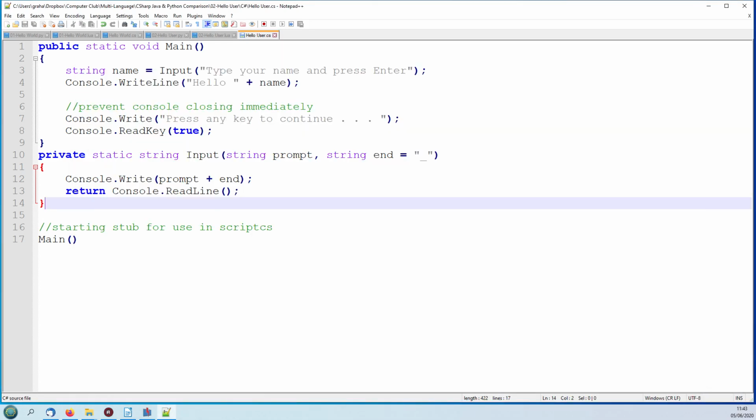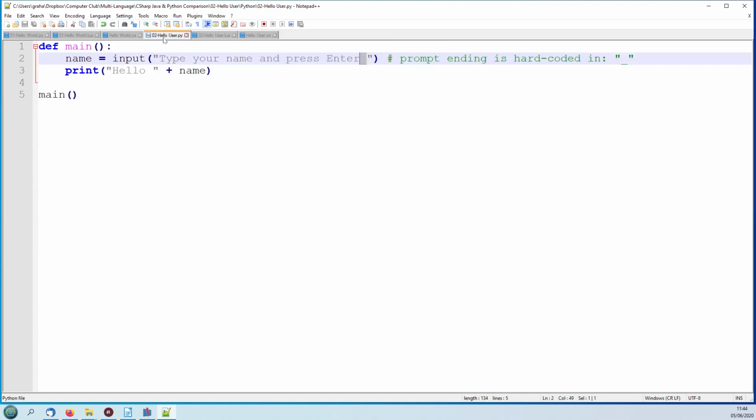So we've already got some pretty complicated stuff here, but I wanted to show you by using Notepad++ that the differences between the languages are not that great. Python has its own input function, which is quite convenient, but it has some limitations because you have to hard code any prompt that you want to put in. So that's a minor disadvantage. And then you print out the result of your input, which is stored in a variable.